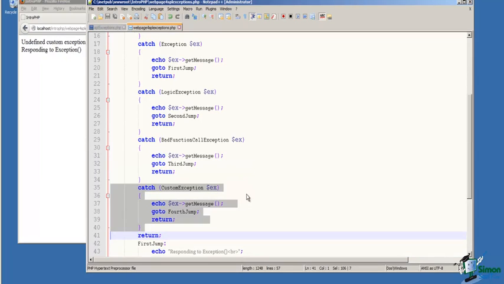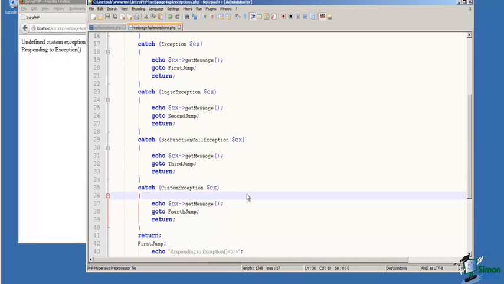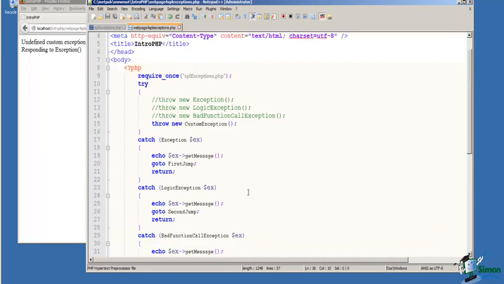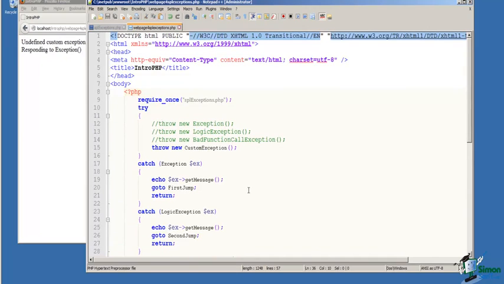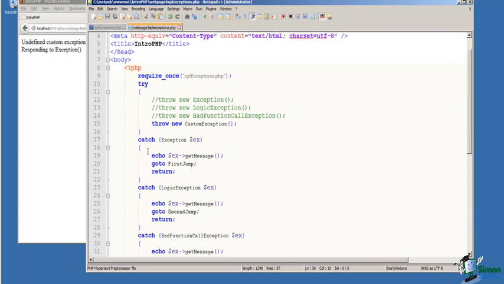What we wanted was to execute the catch block for our custom exception. So what went wrong? Well, with exceptions, the PHP system executes the catch block based on the type of exception thrown. In our case, our custom exception is a type, but it is also a logic exception type, which means it's also an exception base class type. And because we have the exception base class type catch clause defined first, the PHP exception handling mechanism matched our custom exception as a kind of exception base class and executed this line of code.